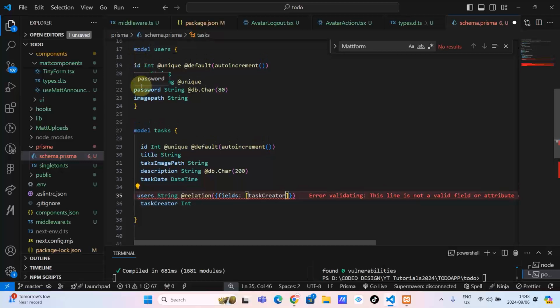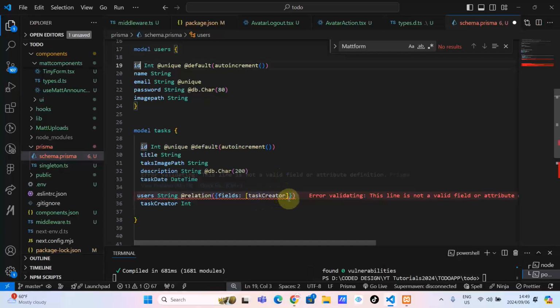Let me just give you a real life example. User number 10 created a task. In this task creator, there will be number 10, saying that user number 10 created a task. What if user number 11 then created another task? The data in this table, here on creator, there will be number 11. Why? Simply because user number 11 created a task. So I hope you understand this. As much as this word is different, it actually represents this.